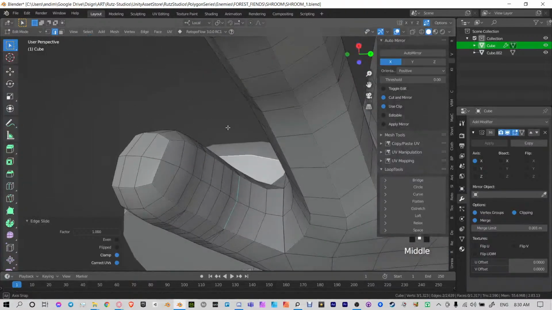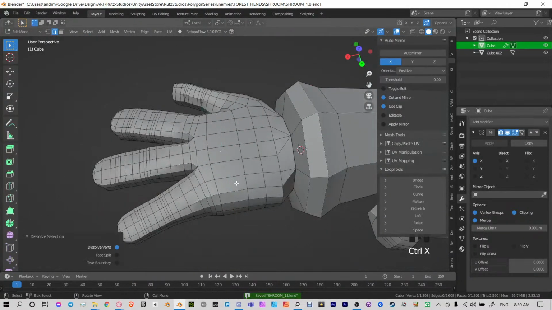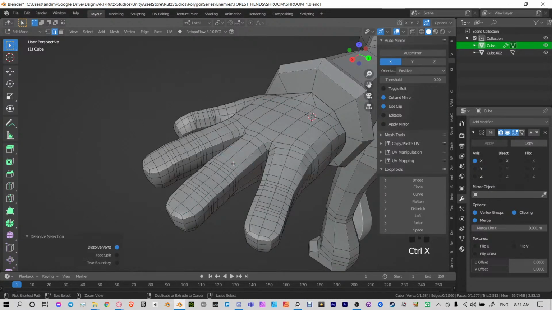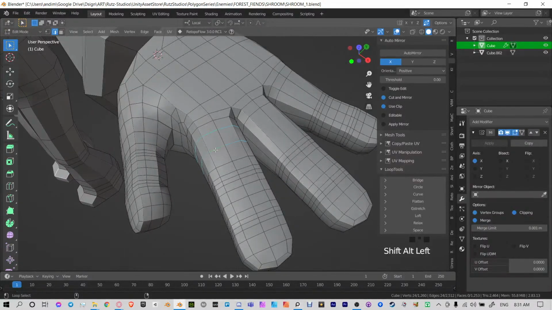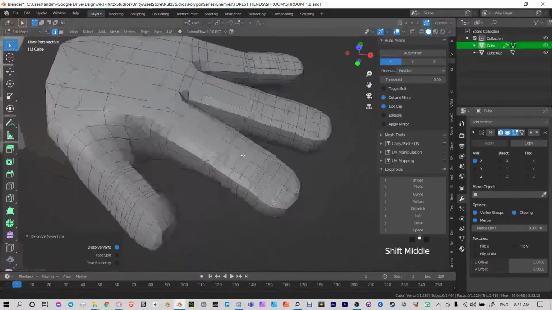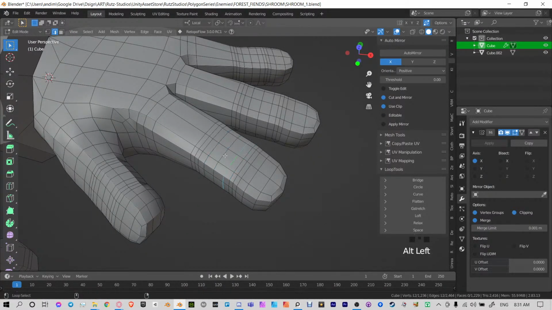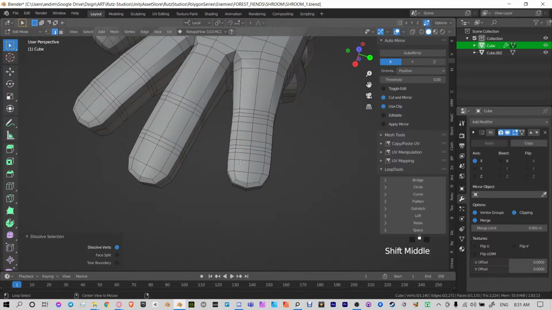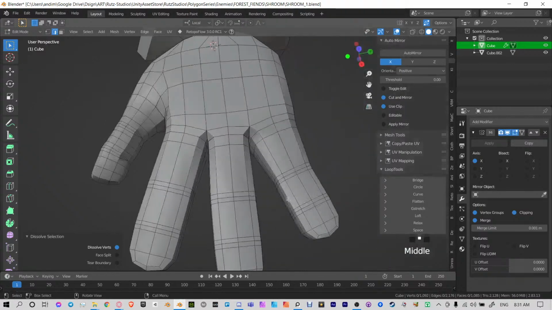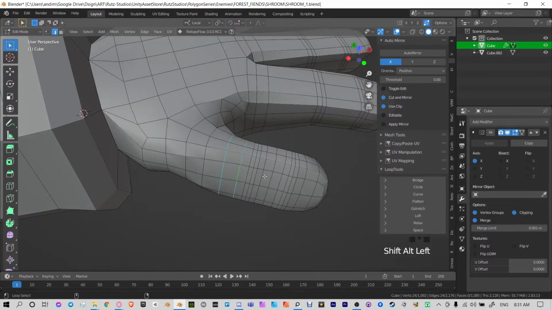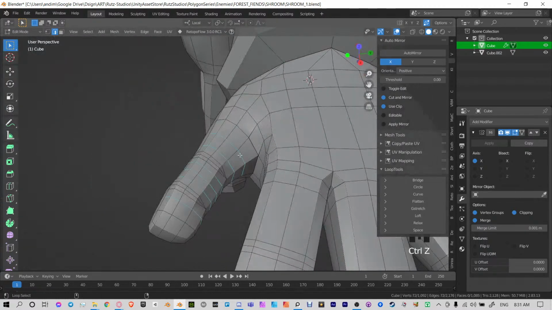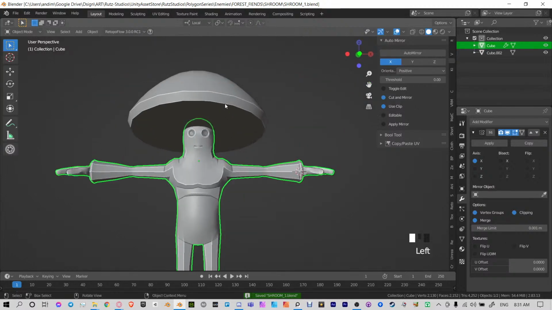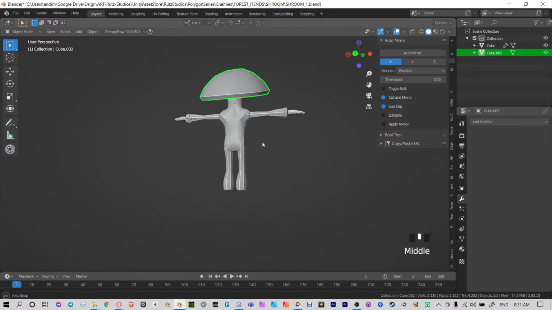Good. We can probably over this. How we get rid of these. Yep. Yeah, all of these edge loops are technically unnecessary. I'm not gonna use them, so we can get rid of them. I think this one was being used. Good. Alright, so we got a mushroom. Looks good.